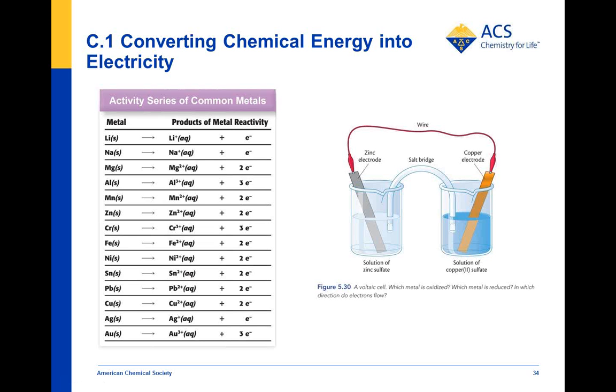You have a salt bridge, you have the solution of zinc sulfate and the zinc electrode. And as long as the wire is there and the salt bridge is there, the electrons will flow. And they know, or they should recall, which of those two metals is more reactive by looking at the activity series, seeing that zinc is above the copper on the activity series. That indicates that zinc is a more reactive or more active metal, and so that one would be the one that would tend to give up the electrons.